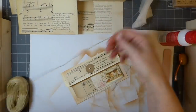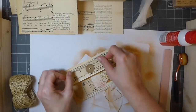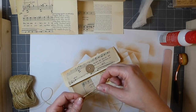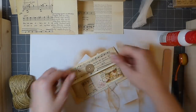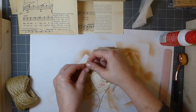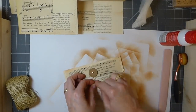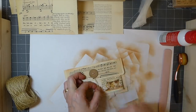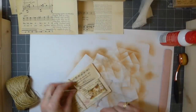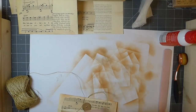Some of this twine. Let's see how much I'll need for this. When I get this on here, I'll put a bit of glue under there to hold that in nice. So I think I'll cut that there. It might be a bit much. I don't know. We'll see.